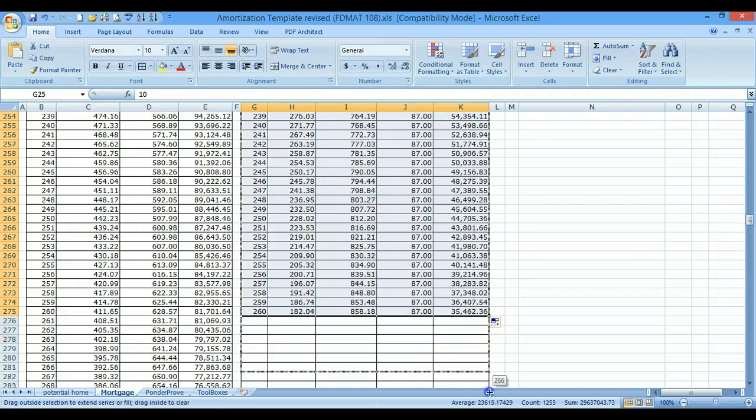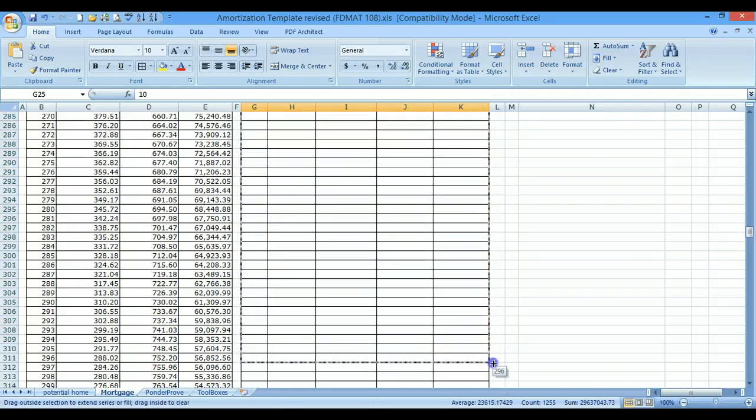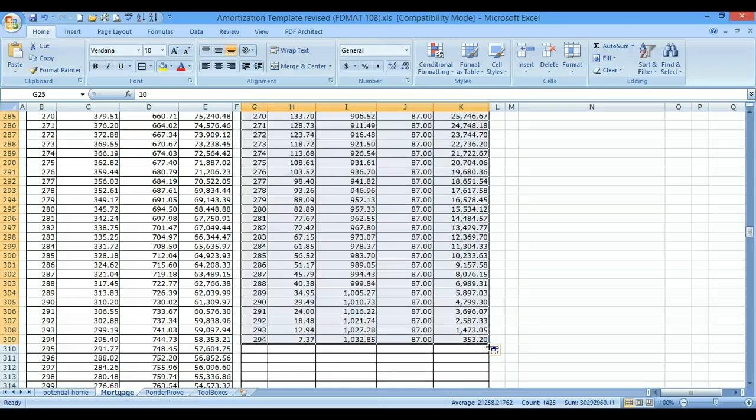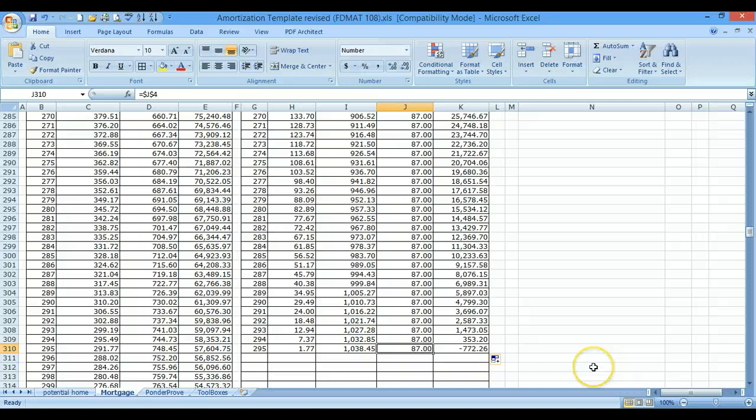Not quite there. Oh, it's telling me over here 296, 95, 94. And it doesn't quite cancel all the way out, so I need to go one more month. But you'll notice I go in the negative. That means I paid more than I needed to. So here I don't need to make my extra $87 payment.